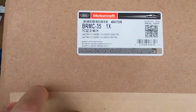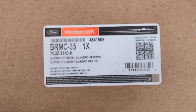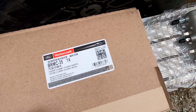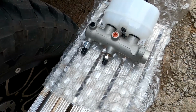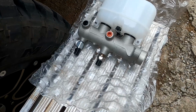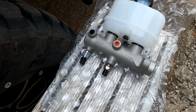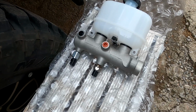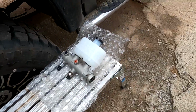All right, ladies and gentlemen, that is the Motorcraft part number right there. Freeze frame it if you need to, but that gets you that right there. It's already got the sensors installed, which is a good thing because I know the sensors in mine are good, because the front one's brand new and the back one obviously still works because I use the trailer brakes. So now I have two spare sensors. I'm not going to take those out of there. I'll leave the old ones in the old master cylinder, but it's literally ready to go.